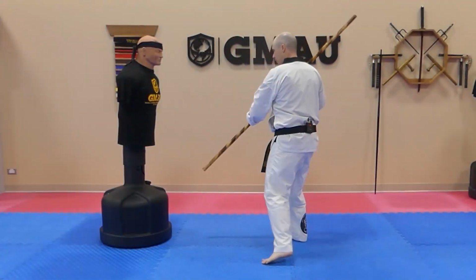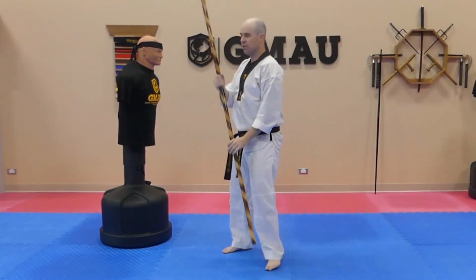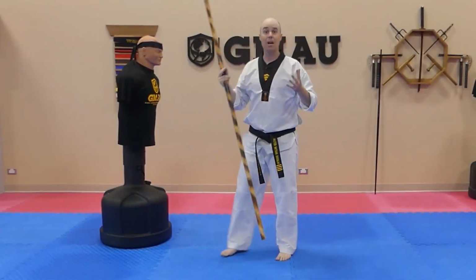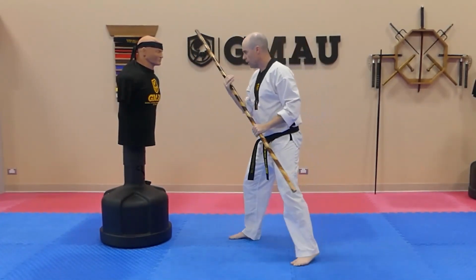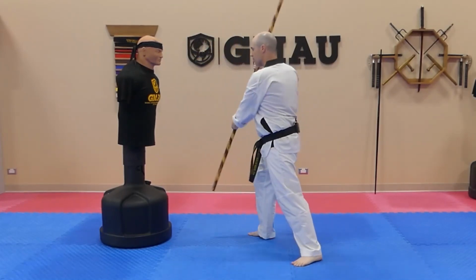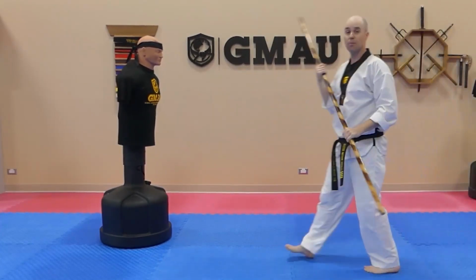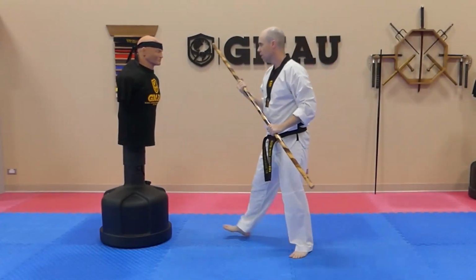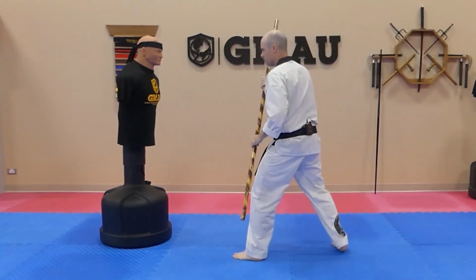I'm gonna push off my front leg as I do a reverse thrust and back away. The reason I'm doing that is because it's gonna establish some distance in between me and my partner. A good way to drill this one is just 5 times per side. All you're gonna do is side block, front foot pushes back as I move into that reverse thrust. This can be done from different angles.